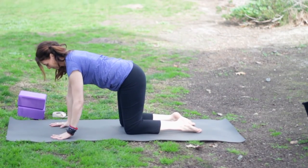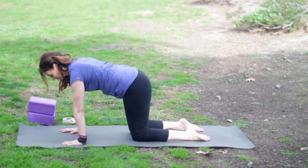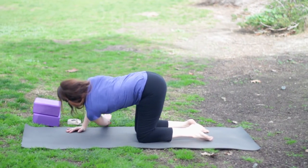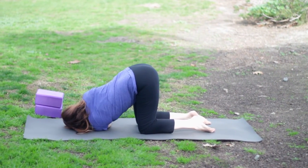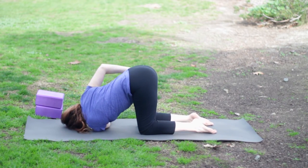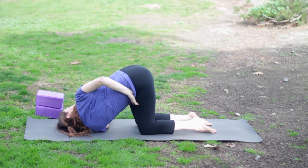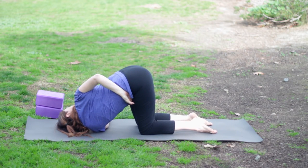Wrists under shoulders again. Knees under hips. Left arm out to the left. Inhale and exhale. Take the left shoulder to the floor. Now pull the right hip back, right hand to low back, or reach around and hold onto your left thigh.